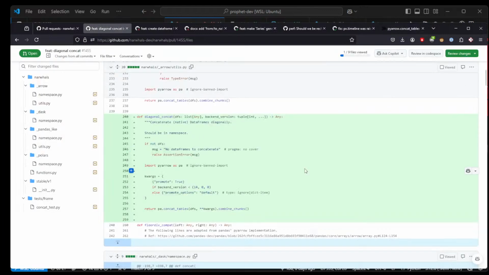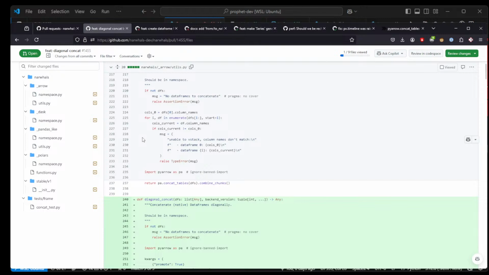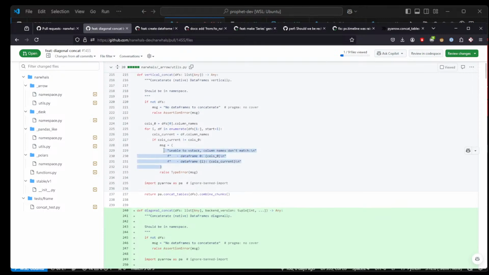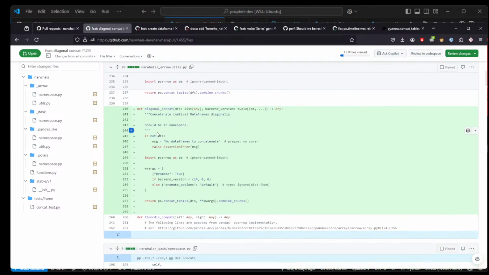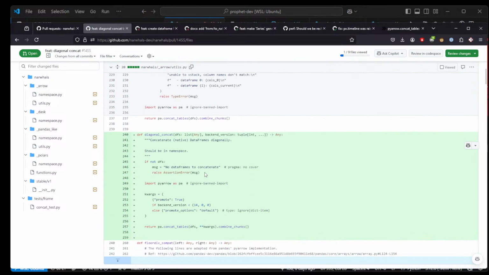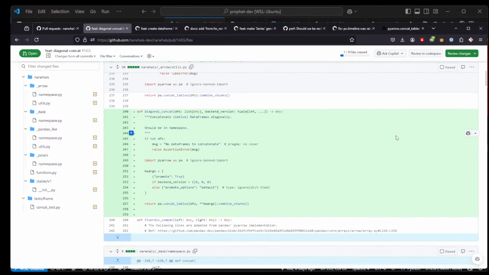Okay, yeah. Yeah, that seems to be what we want. And oh, right. So PyArrow, it doesn't even... I can't remember if we had to do this extra check because PyArrow doesn't do it. But either way, for the strict one, we definitely want to raise such an error. For the non-strict one, it looks like PyArrow is permissive about some data frames containing some columns and some not containing them. So yeah, seems good.